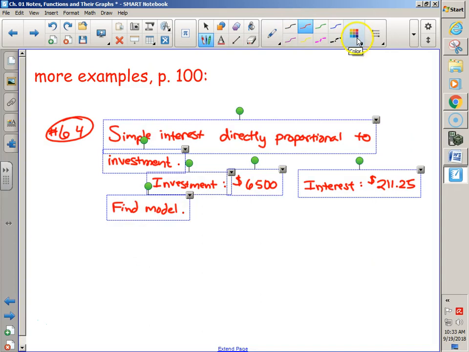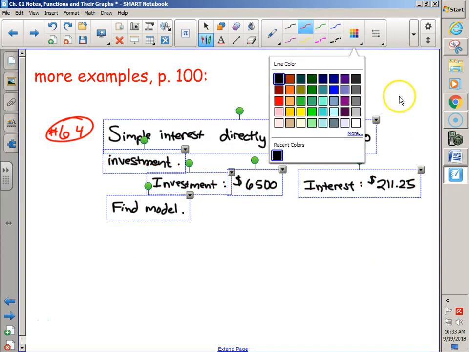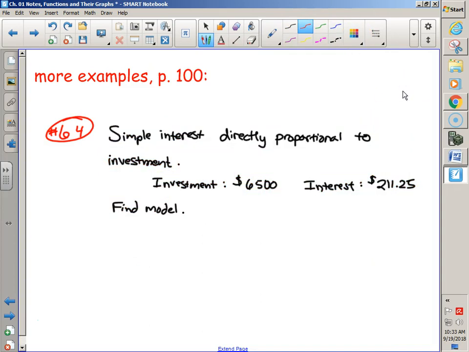Now, do you guys think that maybe I summarized this just a little bit already? Yes. Yeah. Could have been a lot longer. What I pulled out was simple interest directly proportional to investment. What were the variables that we used just a little bit ago for these guys? Who's this guy? I. And if he's I, well, what's this guy? Yeah. Anybody remember the word for it? Financial stuff. Investment. Principal. Principal. Find the model, no big deal. Directly proportional. Which kind of equation is that?